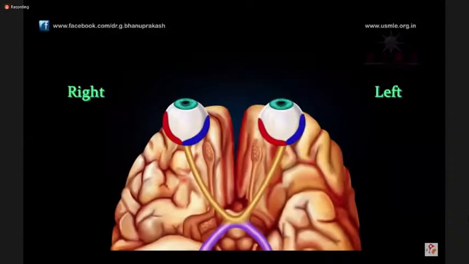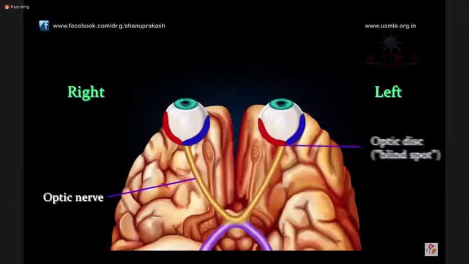Now let's examine the pathway from the retina into the brain. This diagram shows a view of the base of the brain as seen from below. Note that in this view, the position of the two eyes is reversed. The axons of retinal ganglion cells exit the retina via the optic nerve. The optic nerve exits the eye in a region called the optic disc. Because there are no receptors in this region, nothing can be seen in the corresponding part of the visual field. This blind spot does not appear as a dark spot. Rather, it is simply a region from which we cannot obtain visual information.